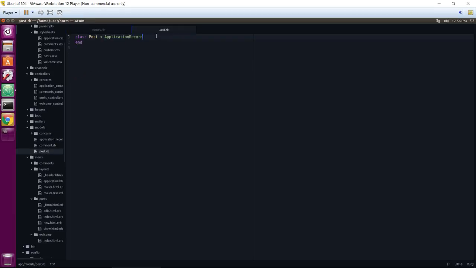So in our posts was our first model. They're going to contain comments. So a post has many comments. And a comment, because it goes on a post page, belongs to post.